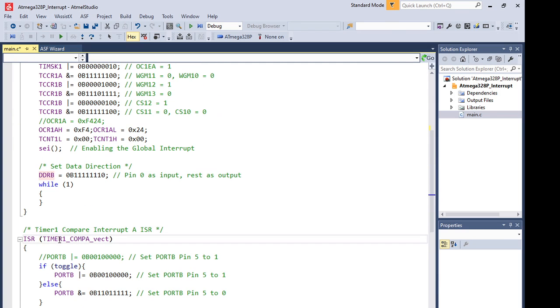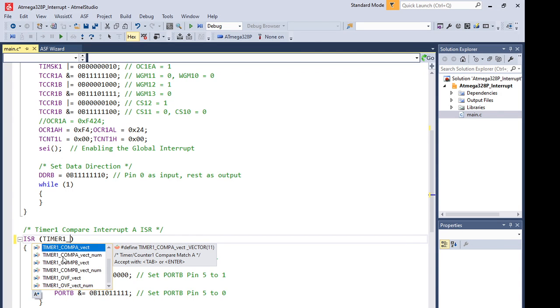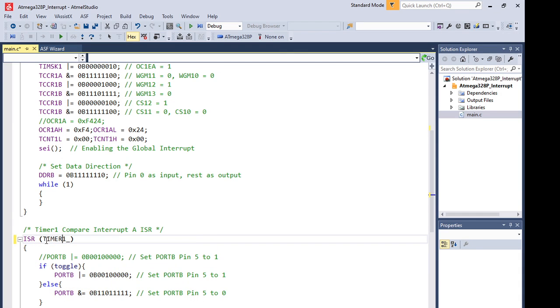This timer interrupt compare A vector we are going to use for the interrupt service routine. If I show you, you can see these interrupt vectors are listed here when I type half the name. Because of that, it's easier to find these interrupt vectors, right? So I'm going to use the timer interrupt 1 compare A vector.